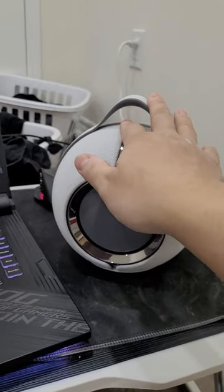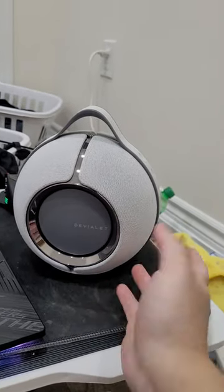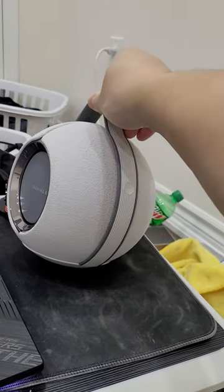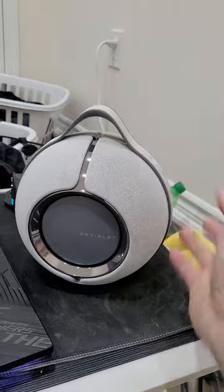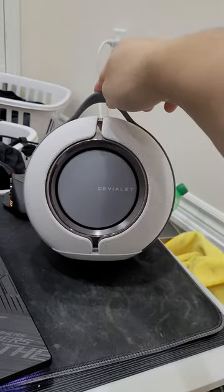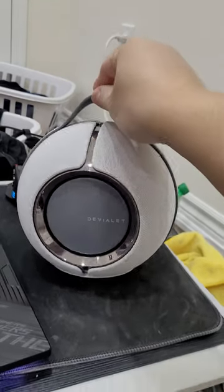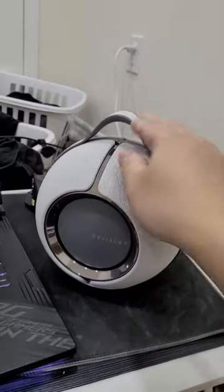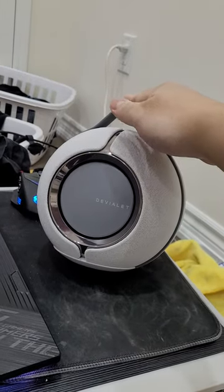I don't think any speaker should go above like $500 realistically. I mean, it is very lovely looking, but can you really justify paying that much? I'm going to keep it though, because I love it. I've never heard any speaker this great before, so I'm going to keep it for sure. But yeah, let me know if you have any questions.